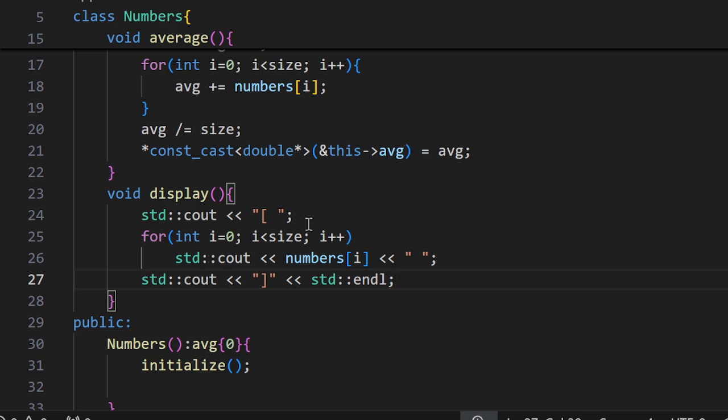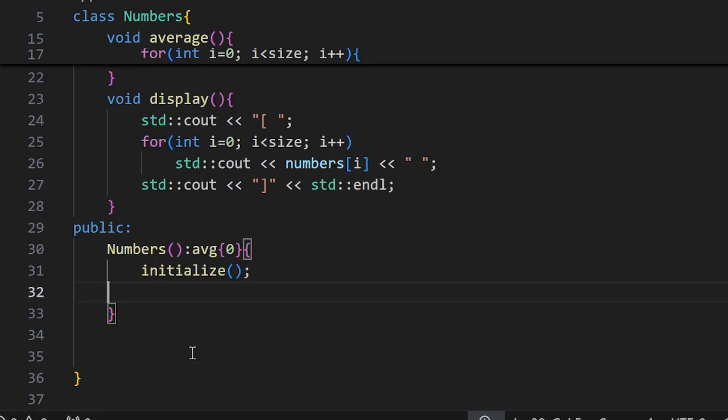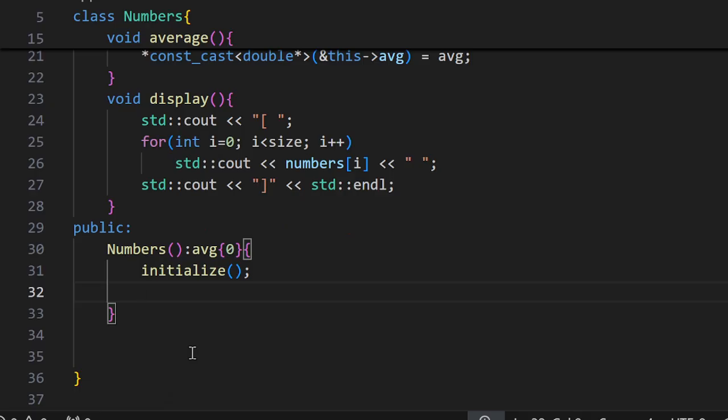So this is the display function, and I want to call display. Once it is initialized, I want to display it.